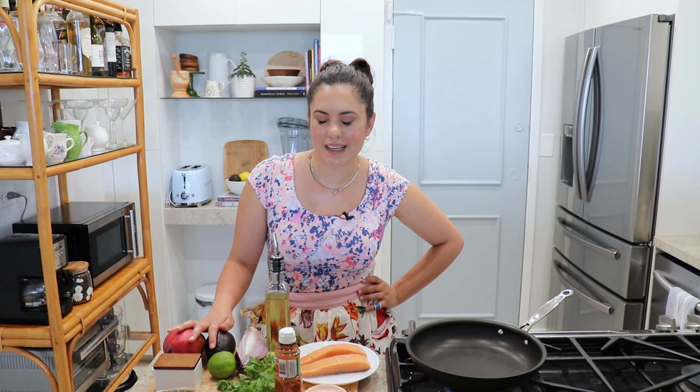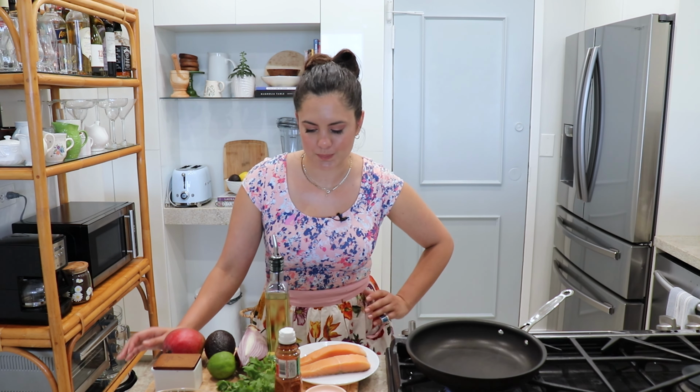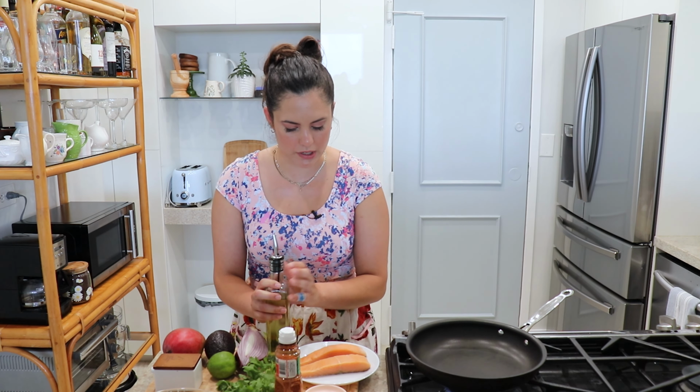Today we're making salmon with a mango avocado salsa that's to die for. I had it at a restaurant and it was delicious, and I was like, you know what, I have to recreate this and share it because it's honestly wonderful. So let me show you what you're gonna need.